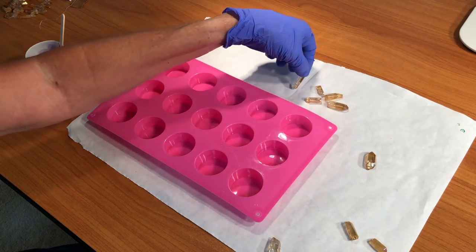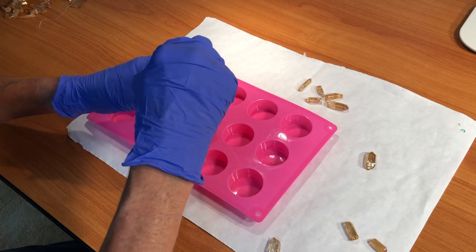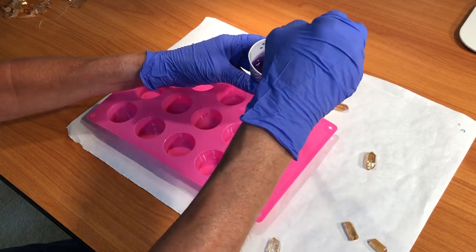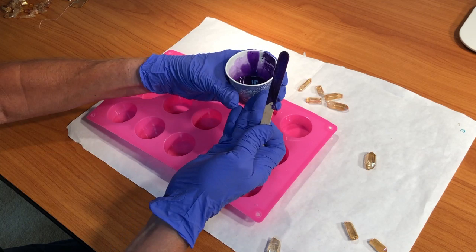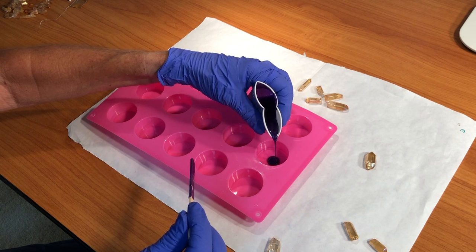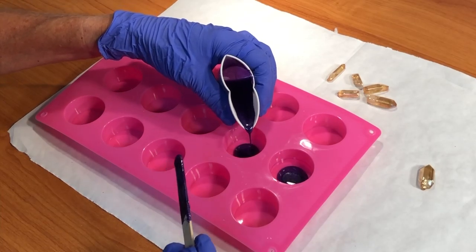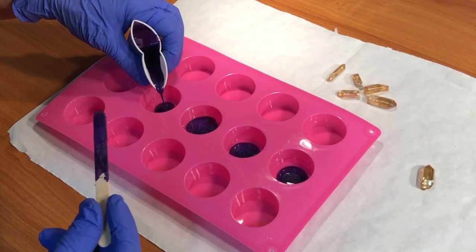Over here on my drawing table, I have a silicone baker's mold, and I'm going to use this to build my clusters of crystals. These are semi-precious quartz. I believe they call them amber luster, that I got from Michael's, and there's the reason why I put the resin in a paper cup. Look at that sweet little pour spout. So I'm just adding a little puddle of the purple into each one of these little silicone cups, and we're going to let that sit for just a little bit so that it can thicken up too.